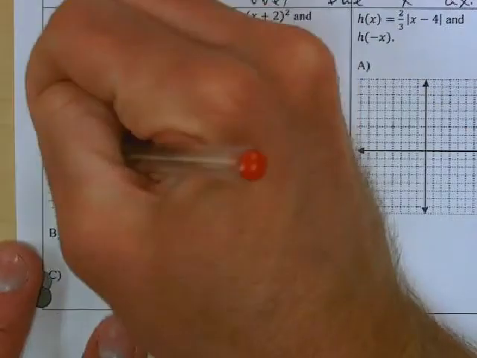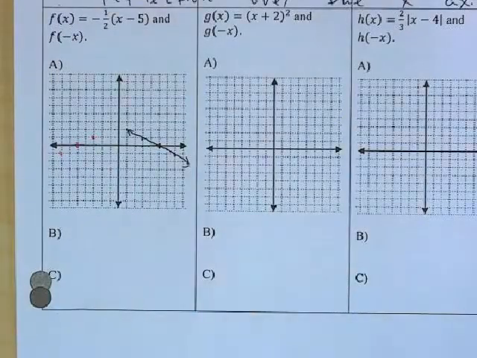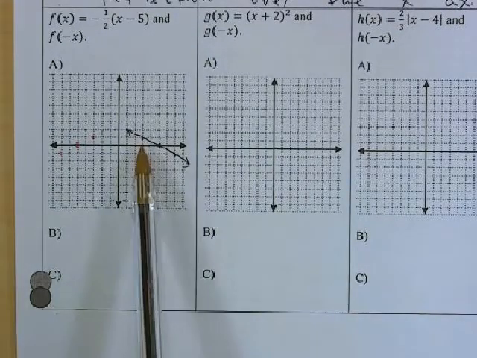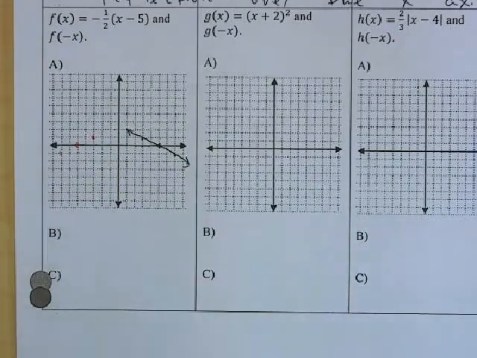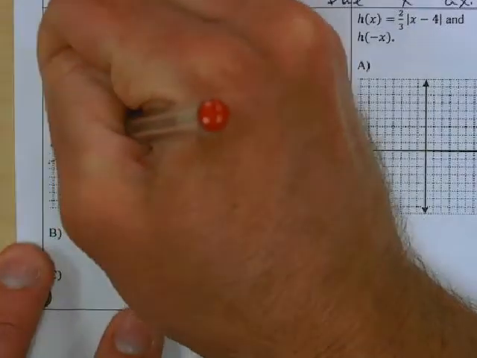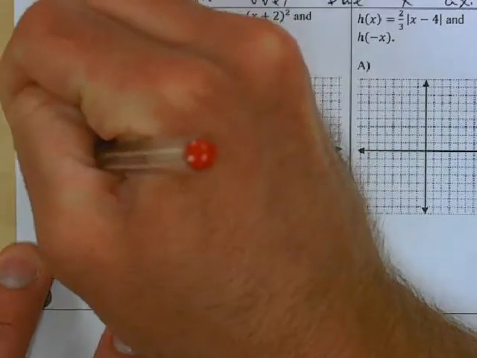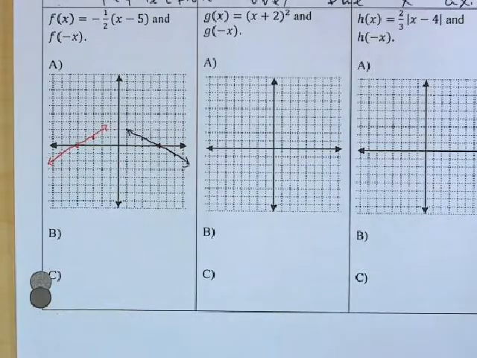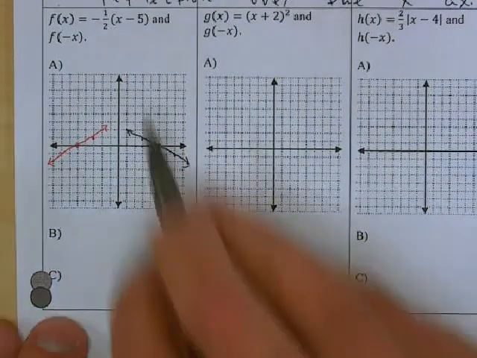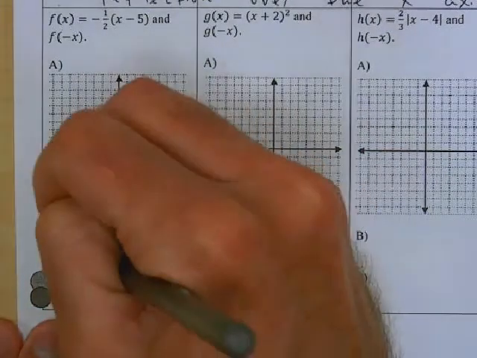Okay. So here, rather than making our y's the opposite of what they were, we're making our x's the opposite of what they were. Another way to think about that is we're putting it on the opposite side of the y-axis. So if we recognize this as a reflection over the y-axis, we can just move the points to the opposite side of the y-axis and then get our sketch. And our drawing is going to look something like that. And then just like before, what was the shift of this graph? Well, just right 5.